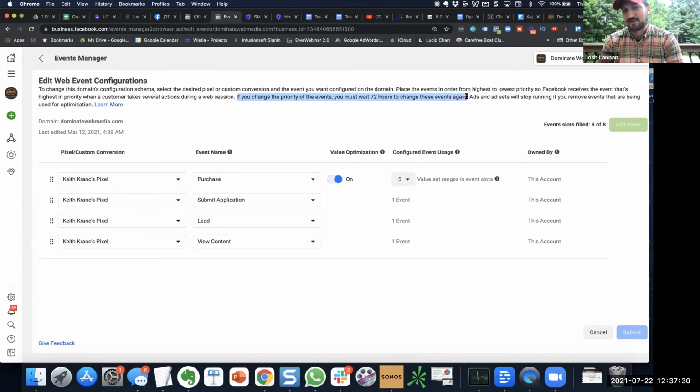And so again, don't do this just because it's available. Do it if you're going to use it. There's a little bit of gray smoke and mirrors in the Facebook world: you have to have a little bit of critical mass to be able to do the value optimization anyway. So if you're just launching a new store or a new product line, it may be a little while before it does you any good to capture the value and then optimize for value.